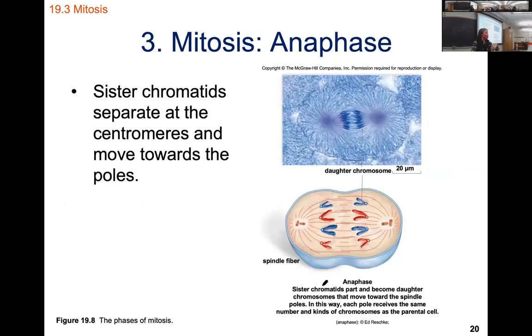All right, then we have anaphase. This is where the sister chromatids separate at the centromeres and move towards the poles. They are not separated yet, but we start to have a little bit of some division here. They're not divided, they're in the middle of division. So the chromosomes you can start to see separate here, but they are not separated, right? So you can see where they're being pulled apart. The sister chromatids are being pulled apart, but they're not actually separated yet.